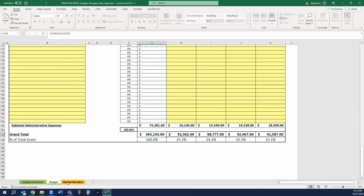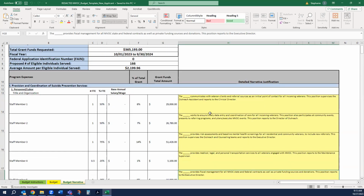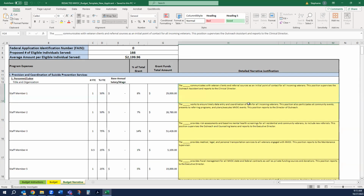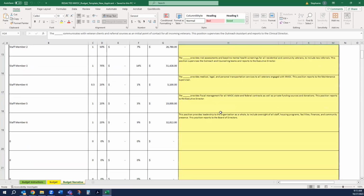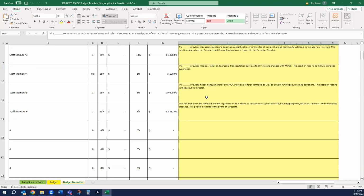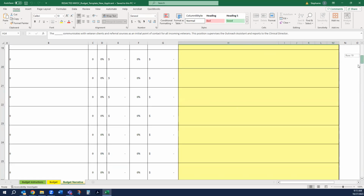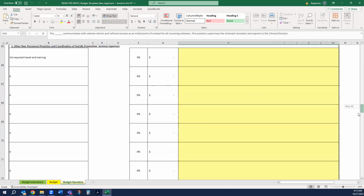And if we go down further to the budget narrative section of the grant, once we enter this tab, you can see that I have written 2 to 3 sentences for every single thing that I have outlined in this grant. And so I'll be asking you to do that this week too. In addition to your budget spreadsheet, for every single line item on that budget, you should have a 2 to 3 sentence minimum explanation for why you are asking those things.